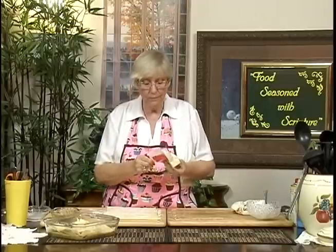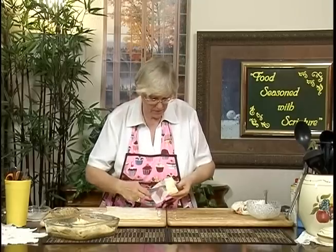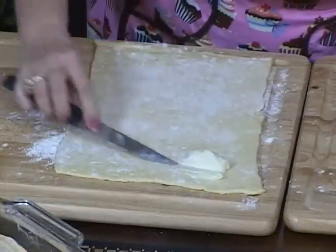You can put raisins in this, you could put pecans, just about any kind of a nut that you would like. You could do Nutella, you know, the chocolate spread. You could put this on it as well. Just let your imagination run with you.